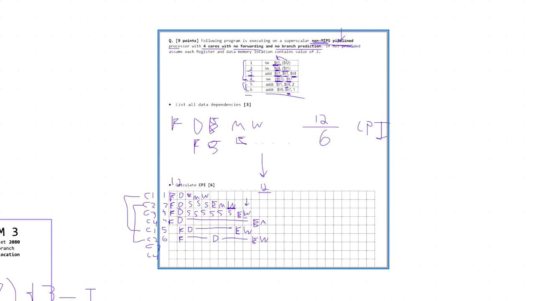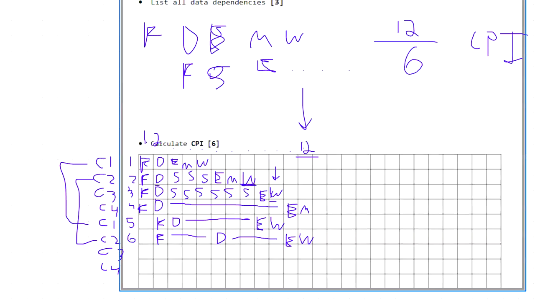You have a question in 6? Wait, also in the first question, or in 6, how come the decode stalled? Was it in use by 5? So that was actually not the case, right? Because this is core 1, this is core 2, right? You can literally think of it as, let me actually highlight this, right? This is core 1, this is core 1. This is core 2, this is core 2.